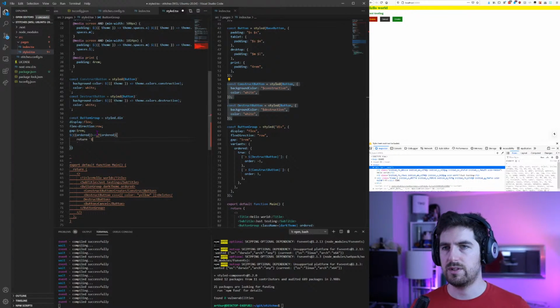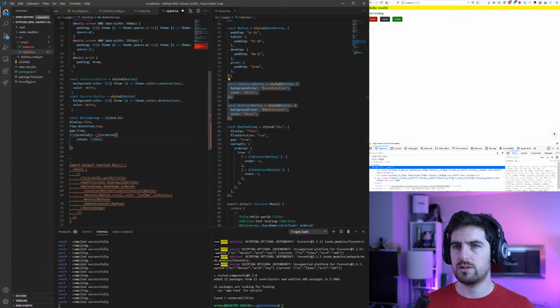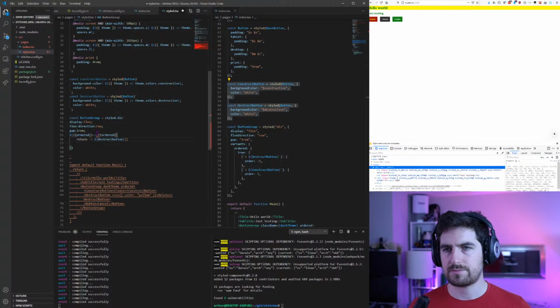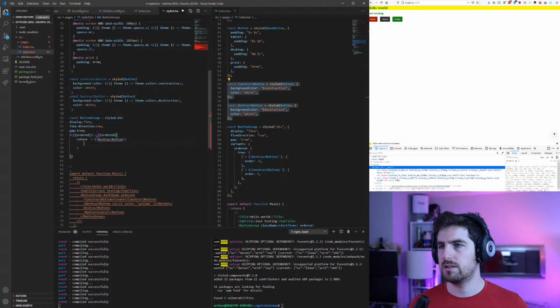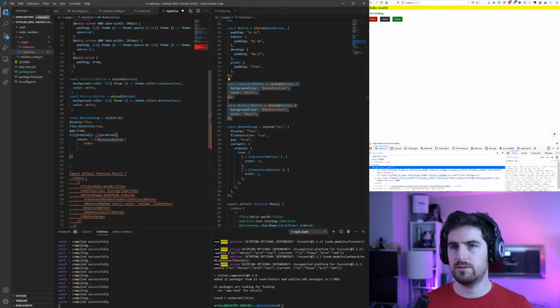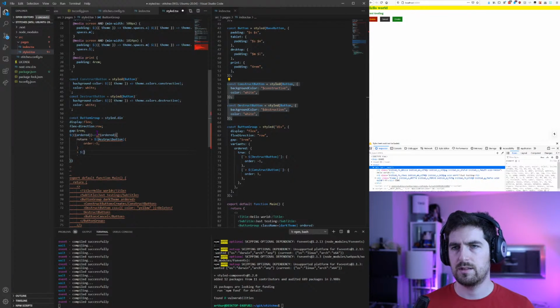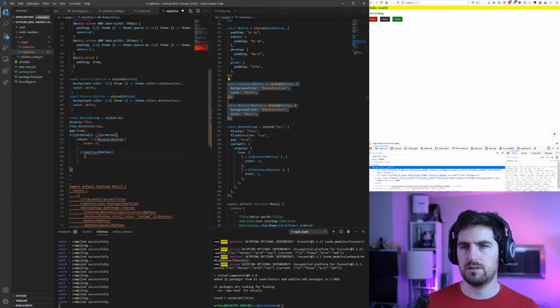I maybe should have prepared this a little bit more. Destructive button is going to be order -1. Then constructive button is going to be ordered 1.